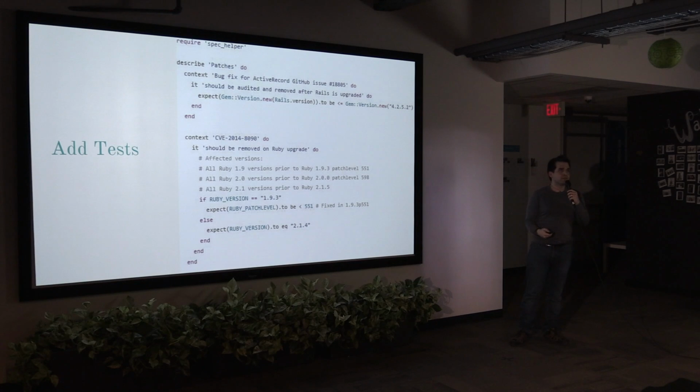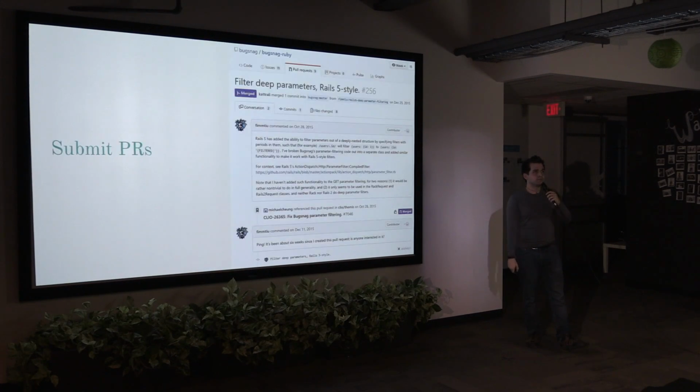So this actually is a really useful tactic. For the Rails security upgrades, if you put them in and you know that it's going to be fixed in a future version, just say, as long as this version is less than the version that's fixed, this is fine. As soon as it's more, make this test fail, and have instructions that say, if this test fails, we're obviously on a greater version of Ruby, remove this monkey patch, remove this test, then you're good. Right? You can use tests to assert things about your code.